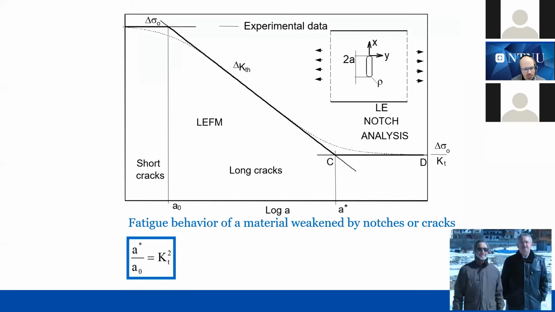Lazzarin and Atzori, that are reported here in the slide, extended the Kitagawa diagram also to notch components, introducing a third part of the diagram on the right side, and we are able to really evaluate, for example, the stress concentration factor as a valid parameter. In the middle of the diagram, you have to use linear elastic fracture mechanics, and on the left part of the diagram, you have to use the unnotched material properties, because the cracks are not affecting your fatigue life. So this is a very nice diagram.